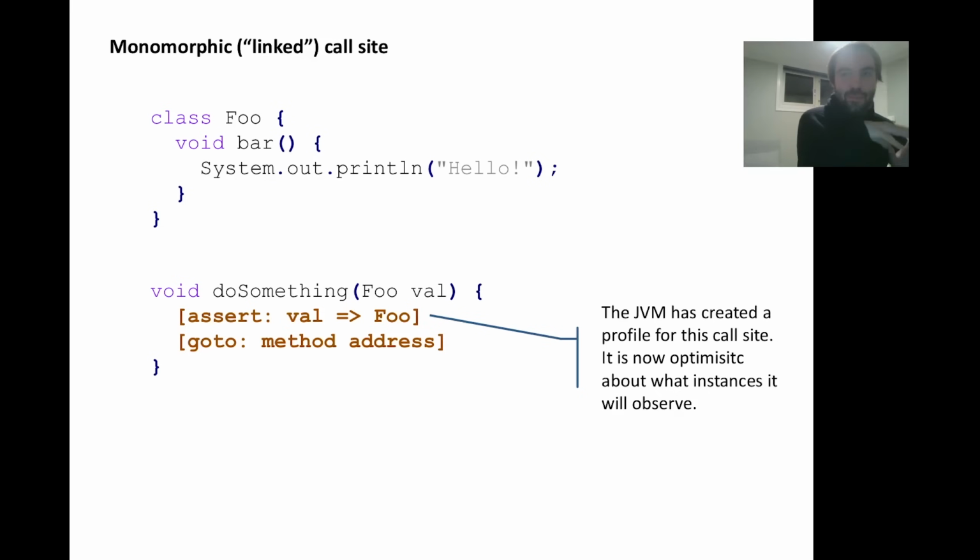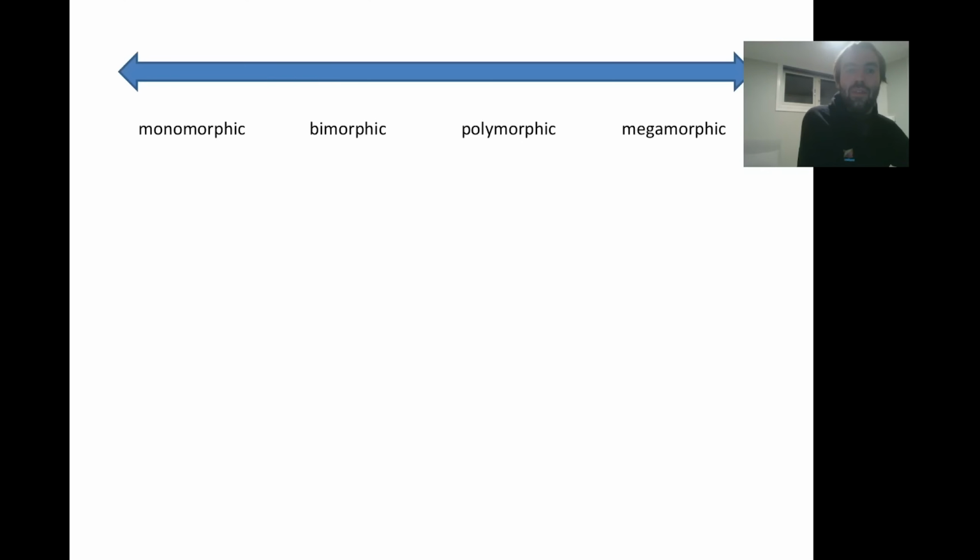But all in all, oversimplified, we do these assertions and then we can just jump somewhere and execute the code directly. Still, however, we have to travel to a different memory location. But the next trivial optimization based on us having added this assertion is that we can just inline code.